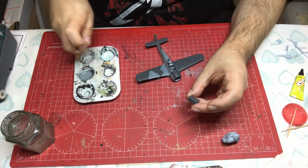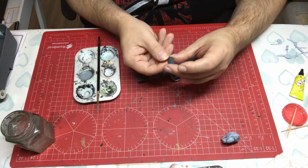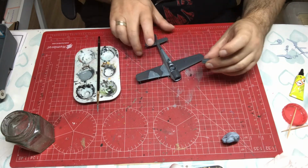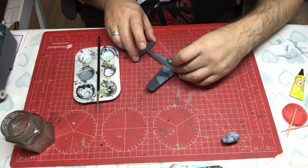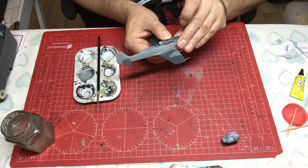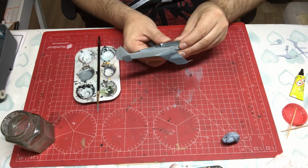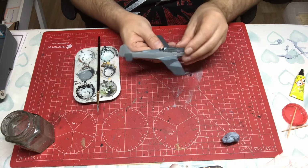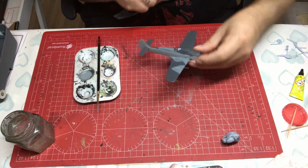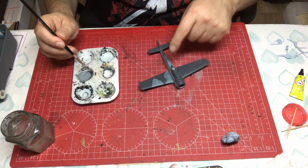Now, some of your camouflage has to go across this area here, and we've not glued this part in yet, and we still don't want to glue this part in. But what you can do is just push it into place, click it in, so that you can paint the camouflage on, and then when the paint is dry, you can take it back off again, because we need to paint the machine guns before we glue it down, and we'll do that when we're painting the black.